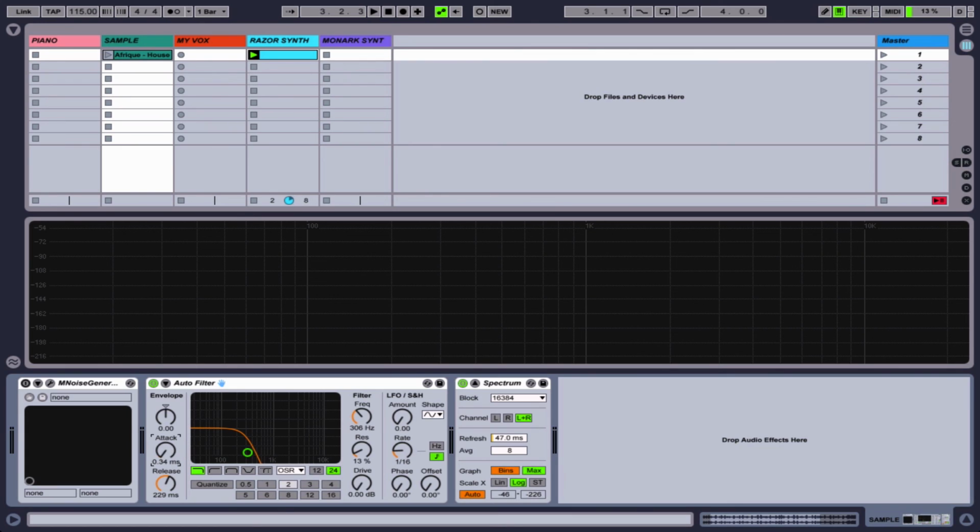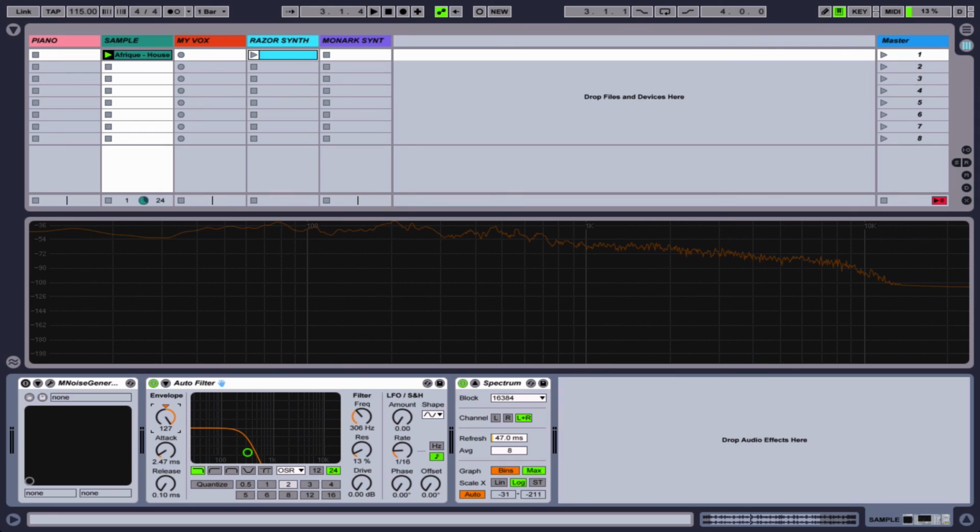And so it'll react really quickly or really slowly based off of this attack. And then it'll release really quickly or really slowly based on what I have this set to. And then I can say by how much I want it to react in one direction or the other. And the positive versus the negative kind of depends on if you're using this low pass or this high pass. And I'll show you just what I mean by that. So this really works well when this is set to a positive and you're using the low pass filter.